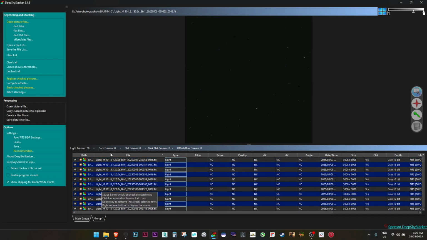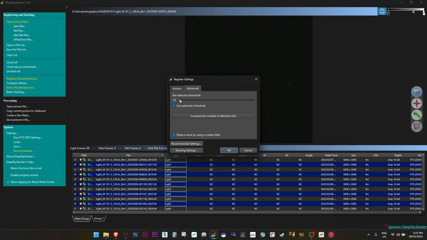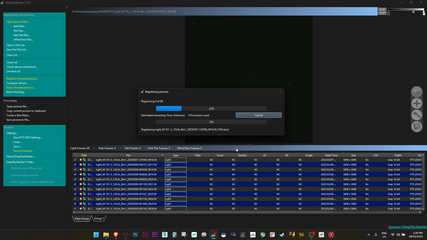I went through all of the frames and now we end up with 88 light frames. A few from last night, the 60s, but we removed some of them, plus another 30 that I took in the previous night. So now I'll register them in order to give them a rating, and we'll see how they're going to look. We'll use that. Compute 255 stars and then click OK.